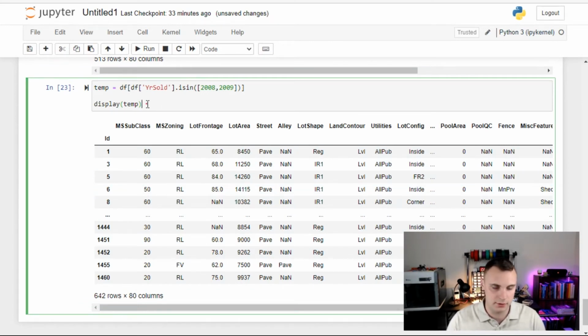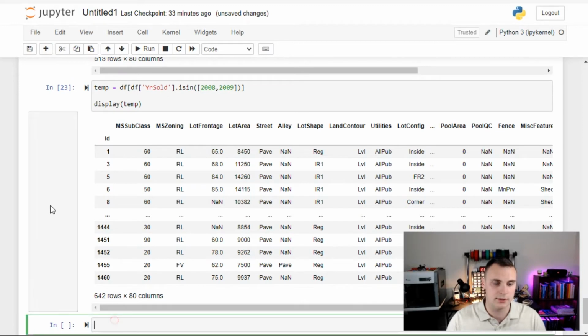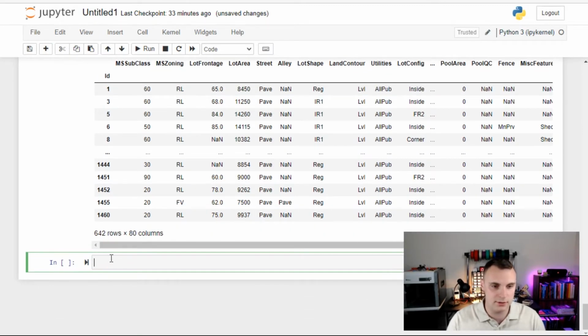Okay, other useful things. Sometimes you have multiple conditions that you want to be true. So you can have temp equals the data frame where, and now I'm going to have multiple conditions. I put my first one in parentheses: where the year sold is equal to 2008, with a double equal sign for the condition.